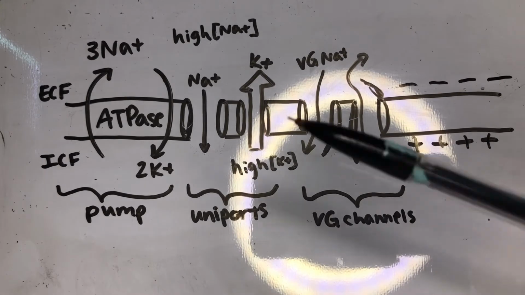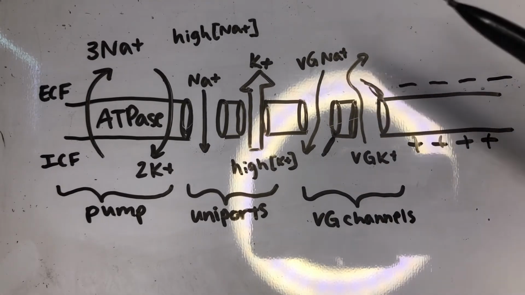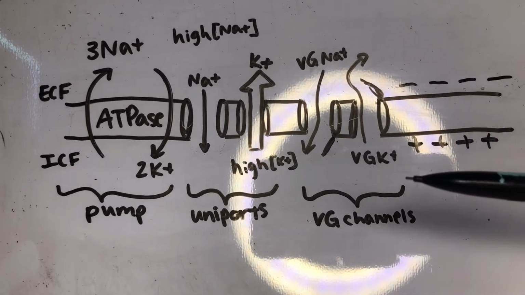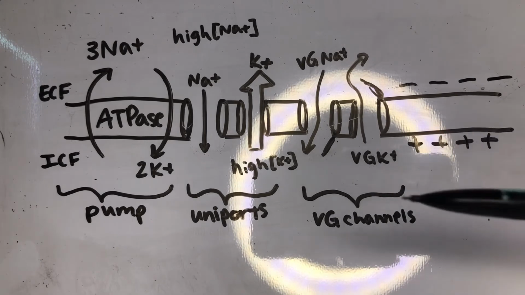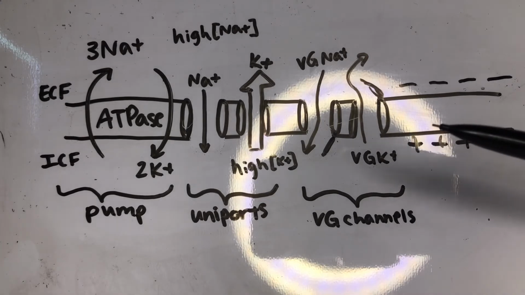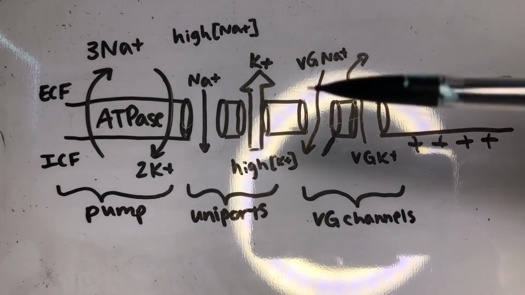So at this threshold, if we get to negative 50, more of the voltage-gated sodium channels are going to open, which is going to allow even more sodium to come in via simple diffusion. This is going to further increase the membrane potential. It's going to jump all the way to 30 millivolts, which is known as the action potential. At 30 millivolts, you're going to reach the sodium equilibrium potential. So the concentration gradient is equal in magnitude but opposite in direction to the electrical gradient, which basically means that it's going to stop getting more positive. It's just going to stop at 30 millivolts. This is what's known as your action potential.